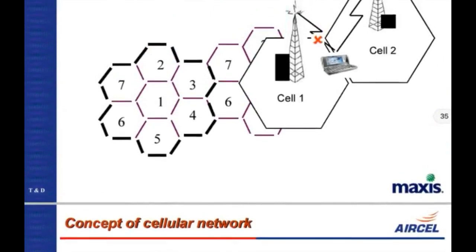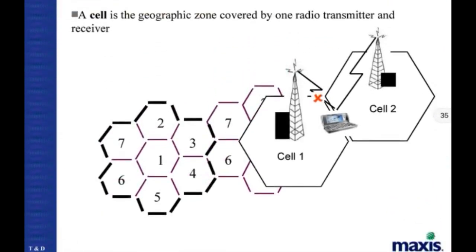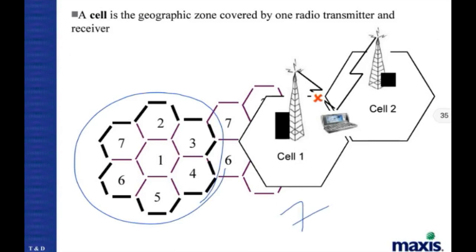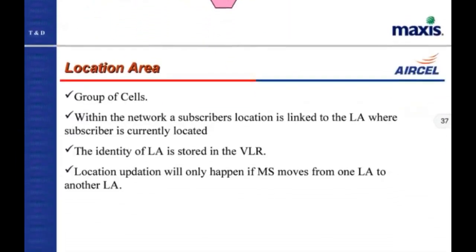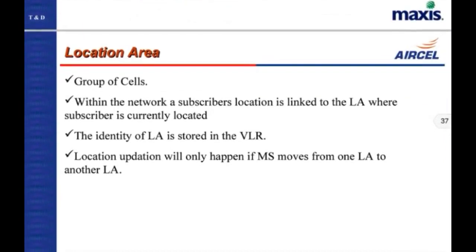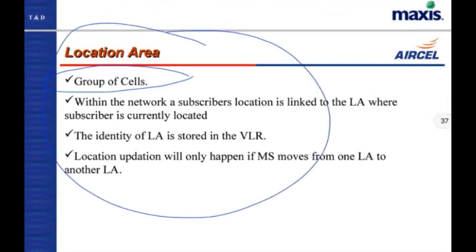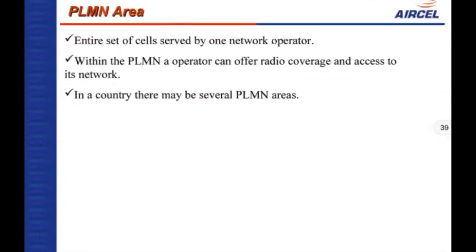We have looked at the concept of a cell in the cellular concept that we studied earlier, and we have said that they are always in a cluster, and the cluster may have 7 cells depending on the design that you come up with. And the color in this scheme talks about the frequency reused cells. So everyone in red is using the same frequency. So more or less that's a repetition. The idea of location area, this is a group of cells. They are considered to be in one location area, and that again you may look at it more keenly.